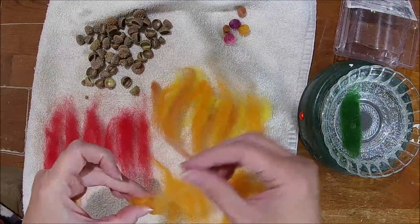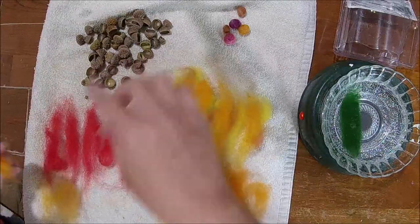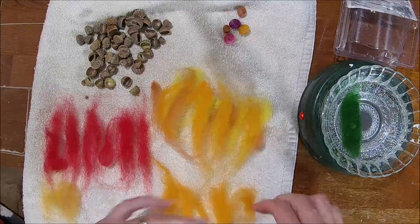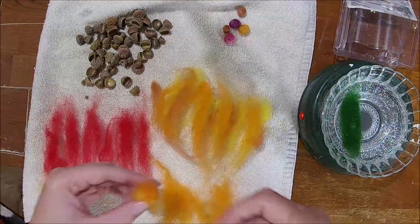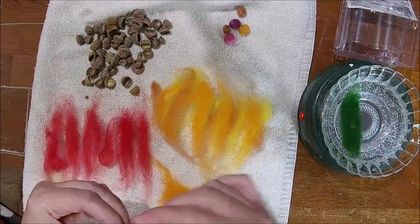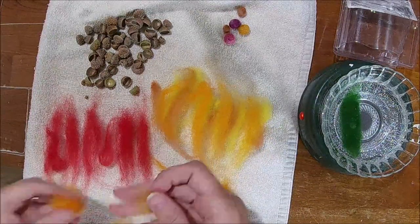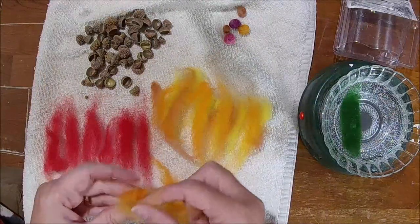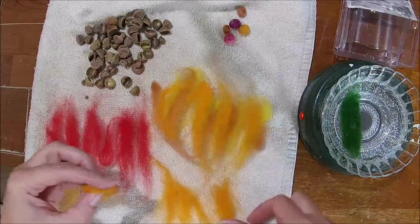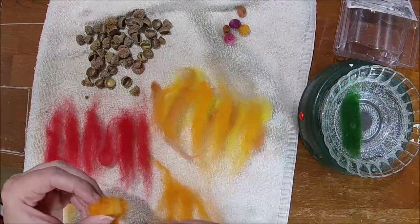Like I said, if you don't want to deal with this, but you want kind of the same, you have these guys hanging around or whatever, then you can actually order the balls pre-made on Amazon. I think the measurements are in millimeters. It's kind of fun though to just sit. It's very cathartic.